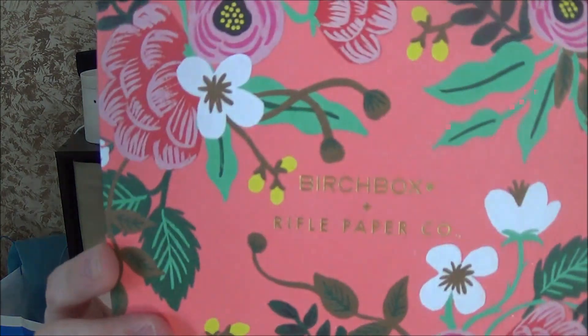I have a package I'm sending someone — Cosmetics Council, I'll link her below. I have a package I'm sending her and I think I'm going to put some of the stuff in here. It is seriously the cutest box ever and it's a perfect little packing box, so I think I might use this for some of the stuff.